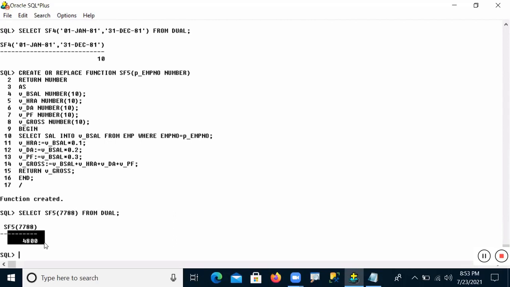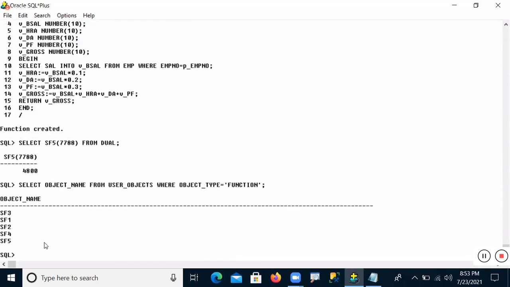Okay, now this is the second object in your subblocks category, and this is also a named block. And suppose you want to see this information, I already said to you: object underscore name from our data dictionary, user underscore objects, where object underscore type is equal to function. So in total 5 functions we created, guys.